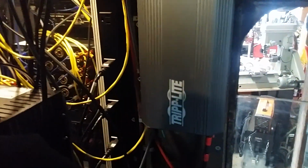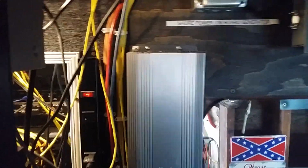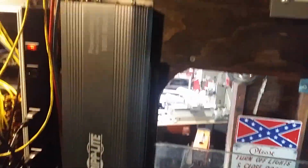Source number 3 is here. That is an 1800 watt Tripp Lite inverter, and it is fed via 4 Group 27 deep cycle batteries, which I haven't even made the floor for yet. I can get many hours of use depending on how much equipment I'm operating out of those batteries and that inverter.